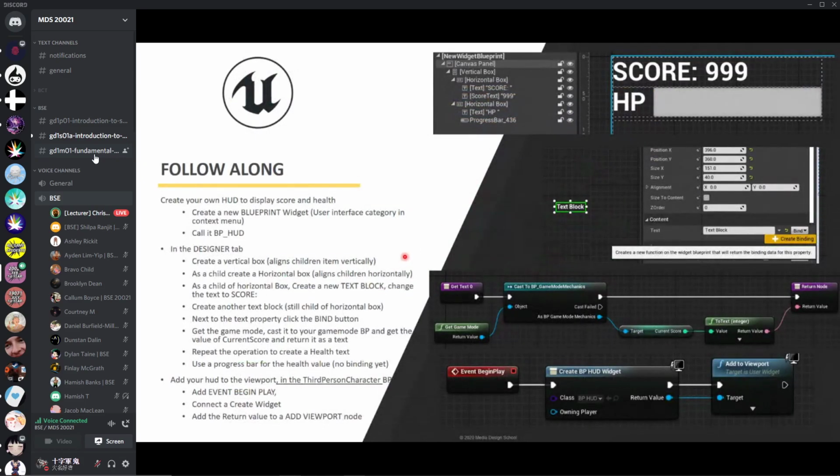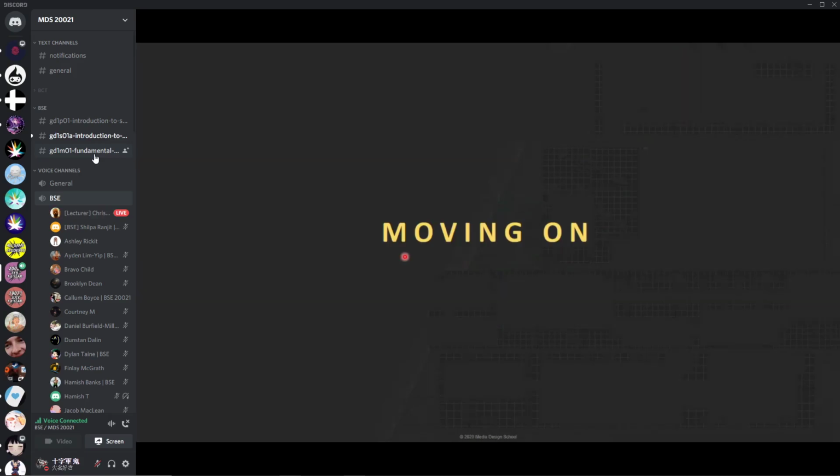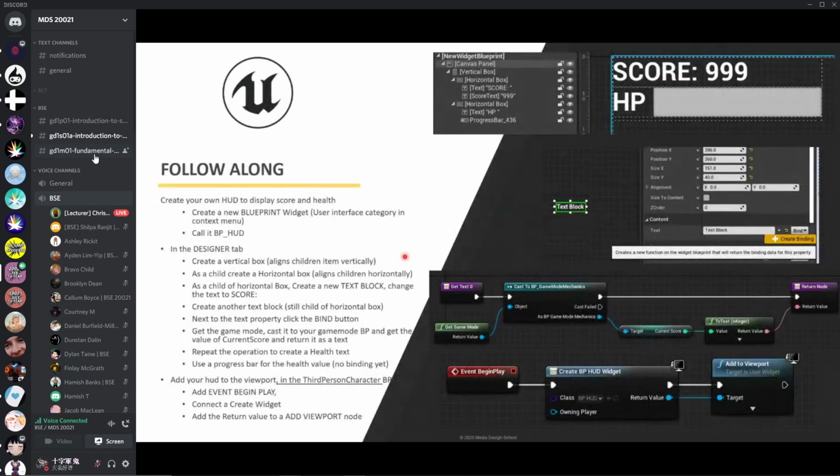So yeah, that's it. We've created a functional HUD that updates the score in real time. Functional score tracked in our game mode. We've made a pretty crappy soccer game, but it works. So that's more or less the basics for any kind of very high level gameplay mechanic. Does anyone have any question on that specific HUD one?